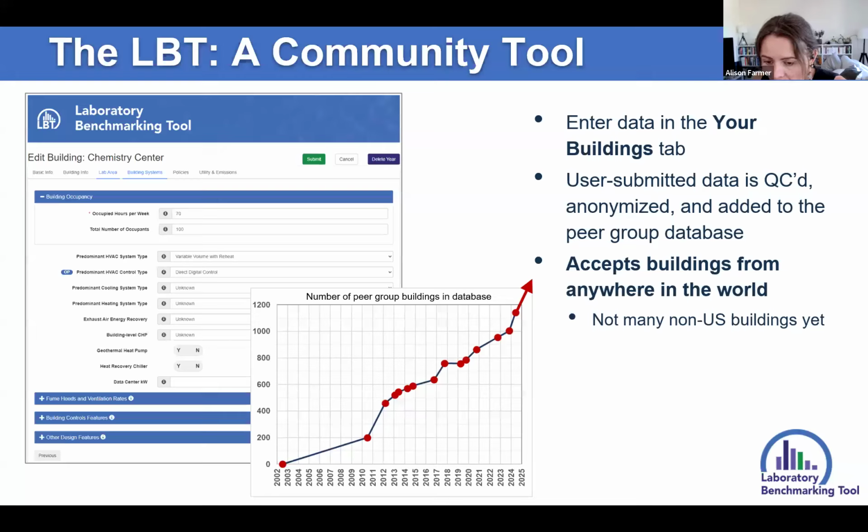We got a really nice bump just recently between 2023 and 2024 here. That's people logging in, putting in their data and getting their energy scores. So we're really excited to see that there's a lot of interest there in getting energy scores and in entering lots of new buildings. We don't have a lot of buildings yet from non-US facilities because we only started asking for those a couple of years ago. So we'd really like non-US facilities to keep adding data so that we can build out the breadth of our data set.